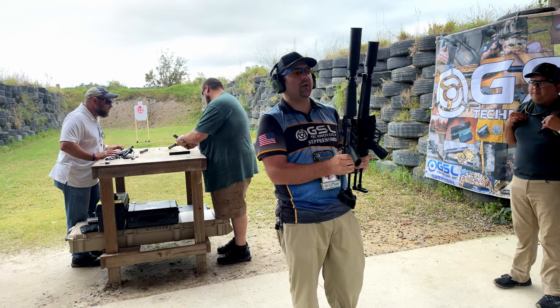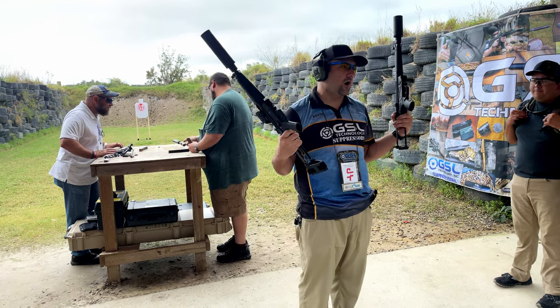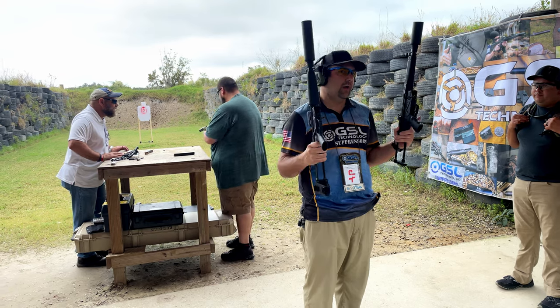A lot of flexibility with both of these cans to use on the Uzi, Scorpion, the MPX, everything.